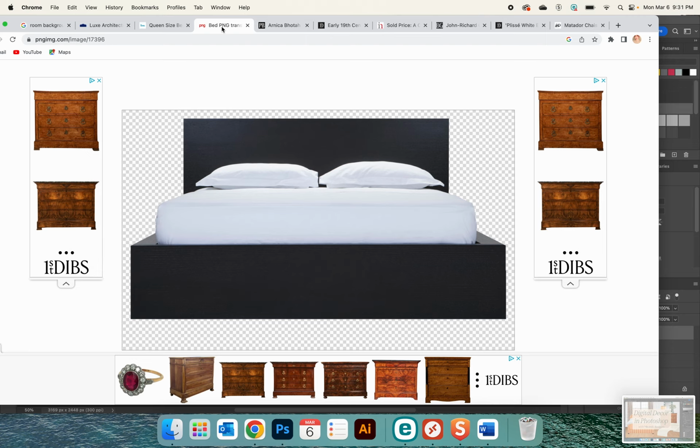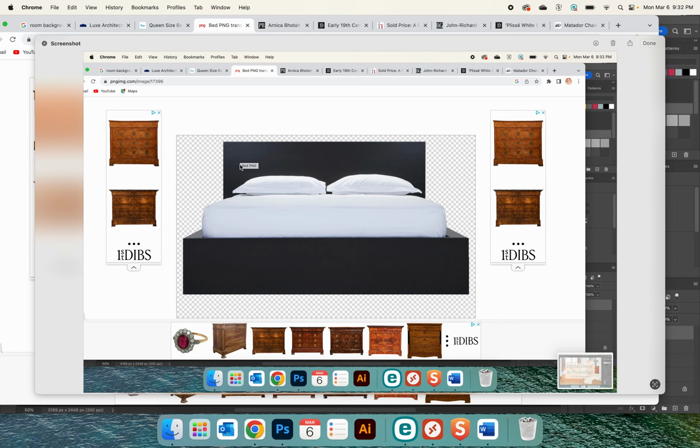You could Google bed front view and a lot of stuff pops up. I chose this one because I thought the dark background would make it easier for Photoshop to cut the image out for me. It somewhat works. Also, it doesn't have a right click option. Don't let that stop you. You just Command Shift 3 and take a screenshot. I think I got the little thing there in the image, but that's okay because we're going to cut that out.